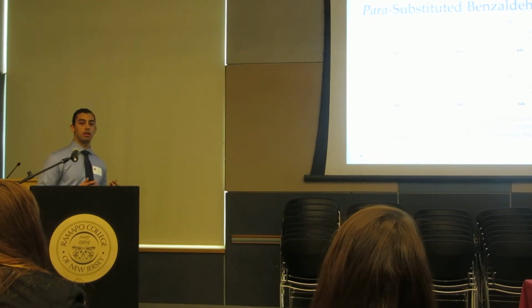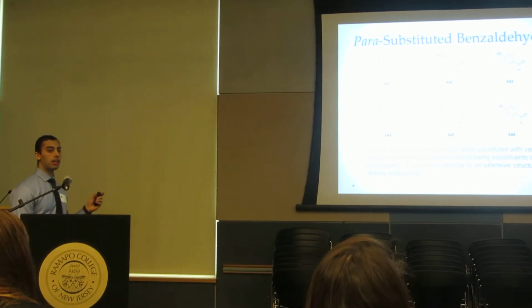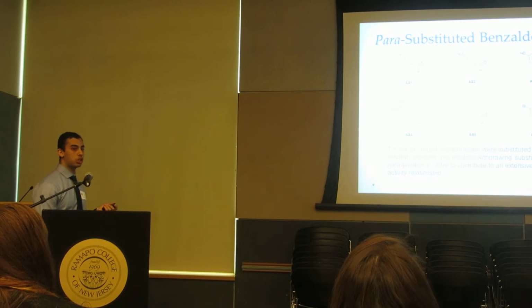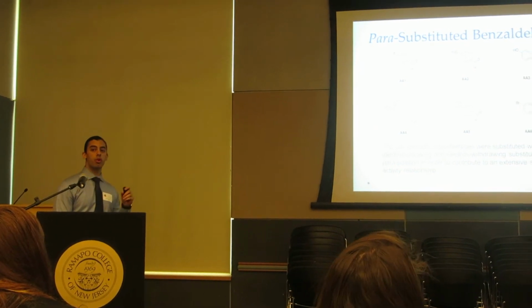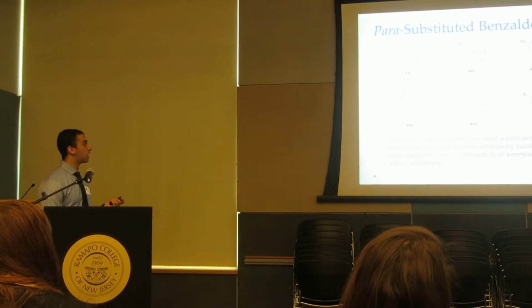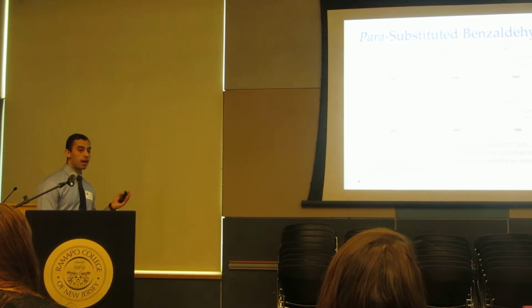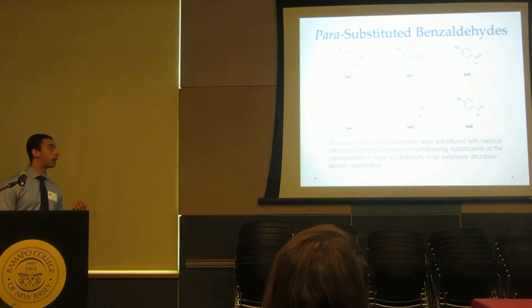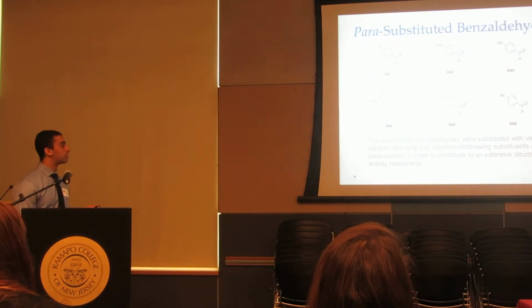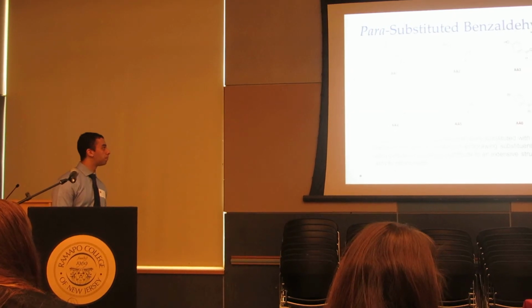So these are the 6 different aldehydes that we studied this year in our lab. As you can see, the benzaldehyde structure is exactly the same, but what we did was we varied our substituent at the para position, or the 1,4 position, with various electron donating and withdrawing groups. And so, for example, we have fluorine here, methyl, hydroxyl, and dimethylamino. AA1 through AA4 are 4 aldehydes, and these are all electron donating groups. And in AA5 and AA6 we have chlorine and bromine respectively, and these are electron withdrawing groups.